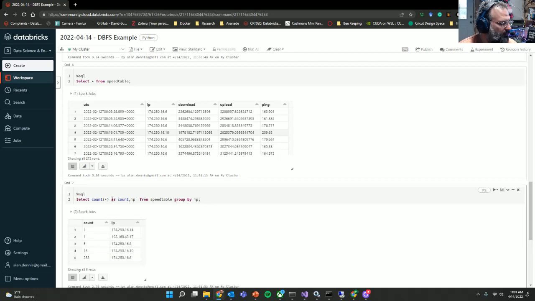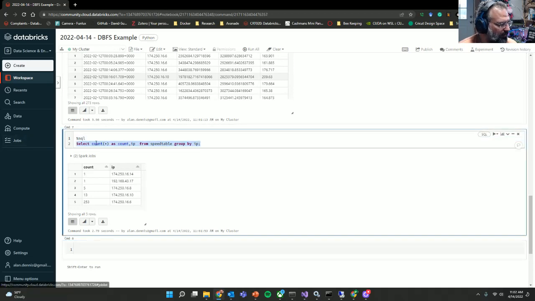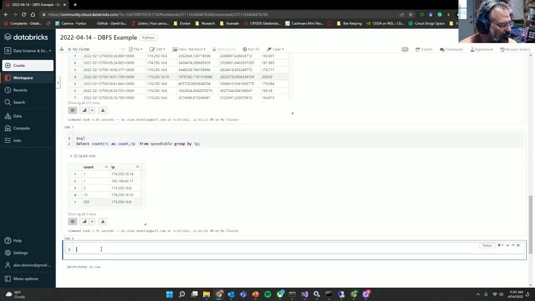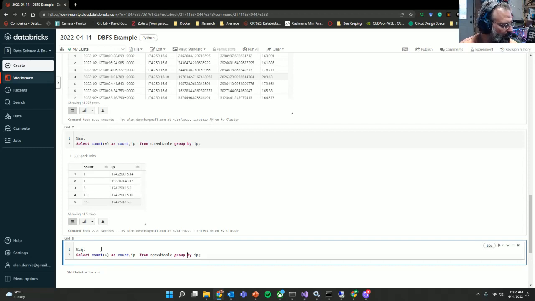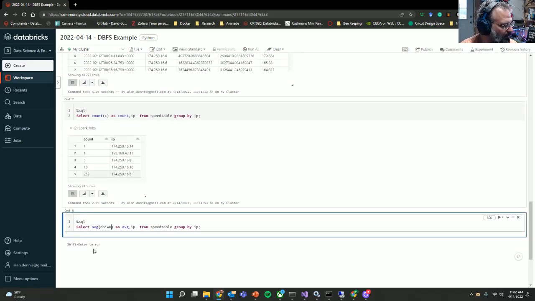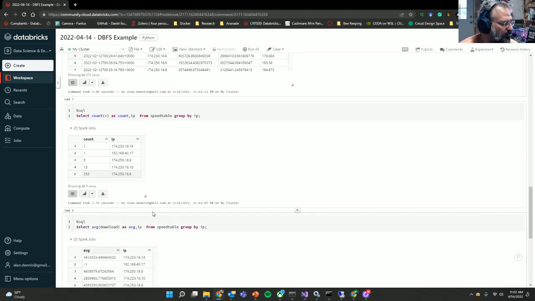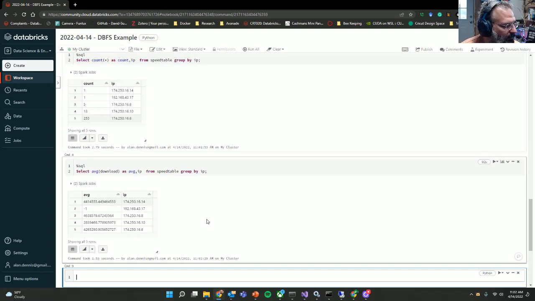And I threw in an alias as count, and then I did a group by IP. And you can see that most of them are coming from one IP, some of the others. So you might want to do other sorts of aggregation, perhaps an average of download, and get a sense of what the average value is per different IP address.